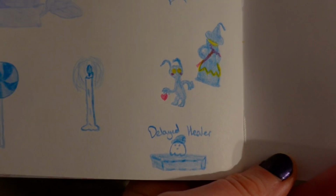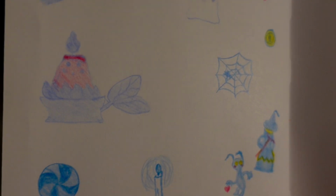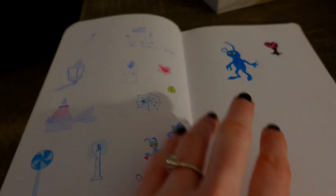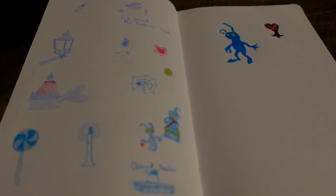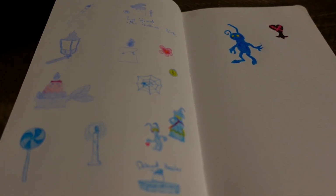Probably like for a D&D thing. And little candle, a lollipop, things like that. You know, just simple stuff. But one thing that I might try and do in 2025 is see if I can fill up a sketchbook page a day. I don't know how well I will actually keep up with that, but I will definitely try.